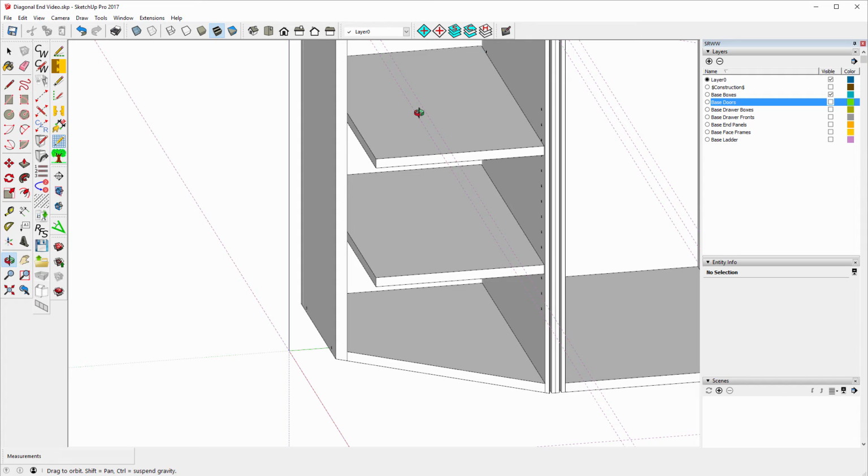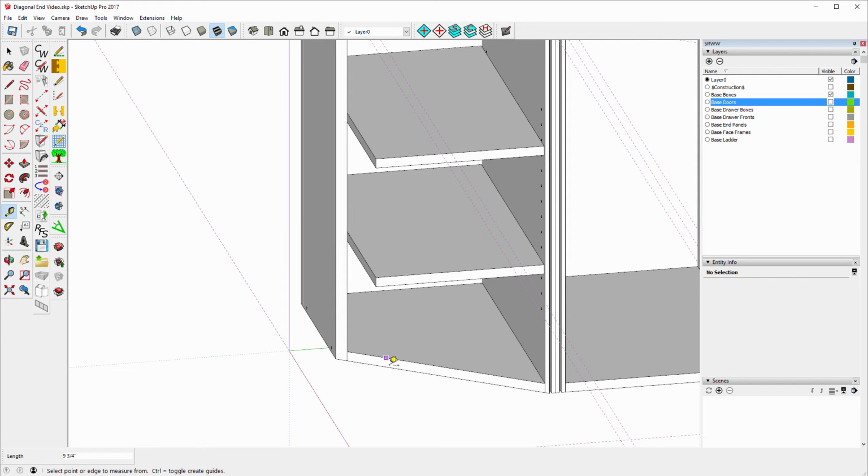Well, how are we going to do that? Well, one thing we can do is measure the top of this bottom up along the blue axis, lock it to the blue axis. All right, that's 9 3/4 of an inch.